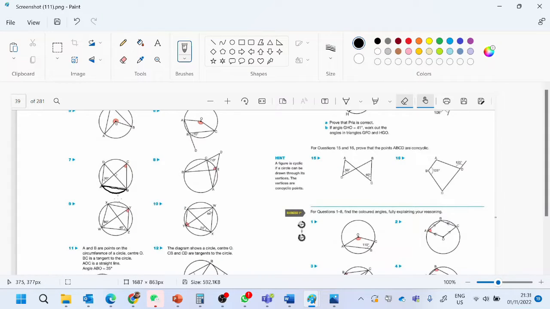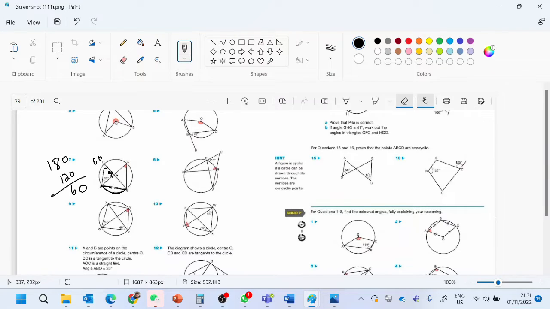Here is 90. That means the opposite angles, when two lines cross, are always equal. So this angle is also 90. If this angle is 90, this is 30. Angles in a triangle add up to 180. So 90, 30, these two angles make up 120, and the total is 180. So this gives us 60. So this angle is 60.